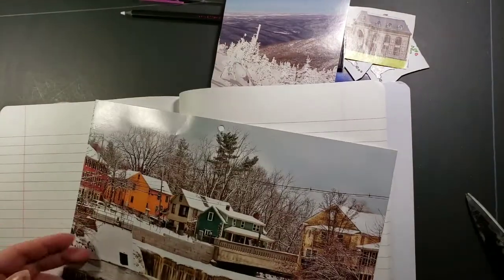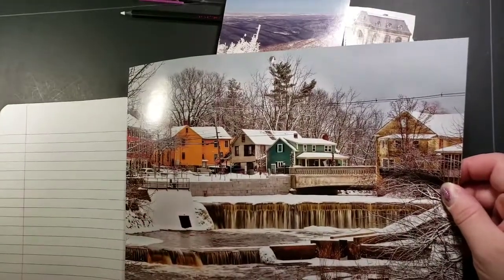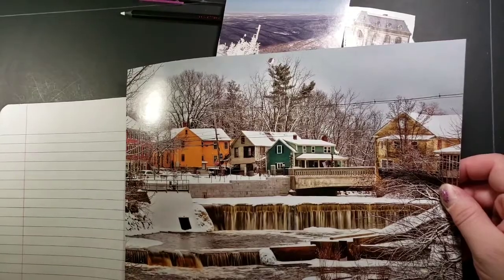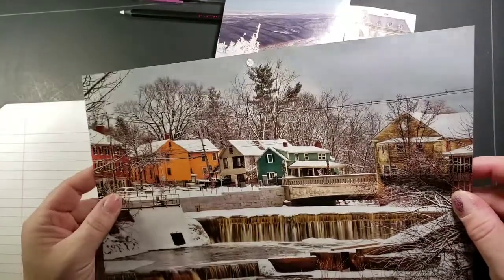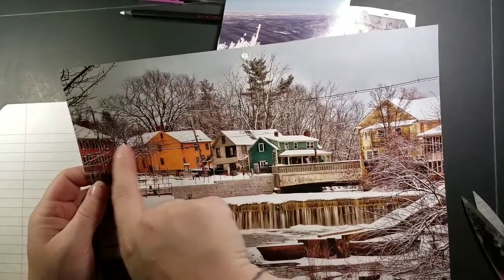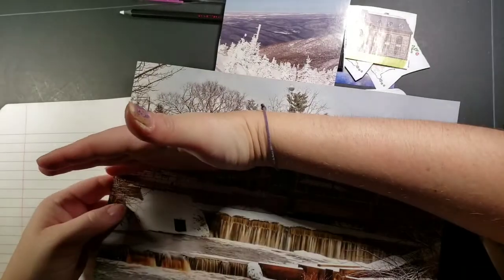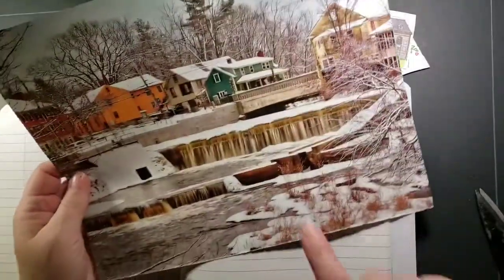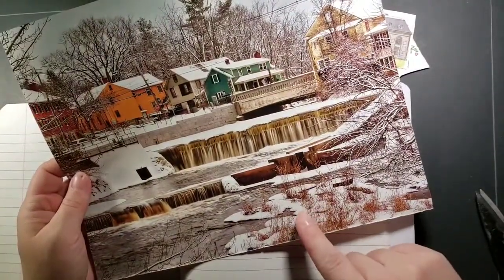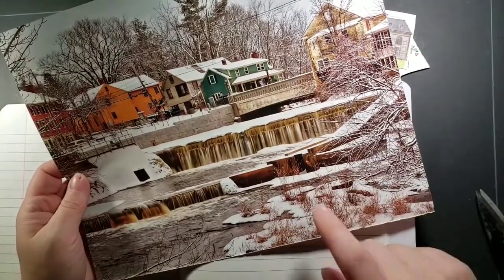Is there anything over here we want? The whole story really is bleak like this, so we could easily use these somewhere else. And these houses are kind of modern too, so I have to be careful about that. I probably want to use from here down. So we'll save that. Oh, actually, there is a chapter in the book where they're crossing a river and it's all snowy and icy, so we'll probably use that part for that. We'll hold on to that.